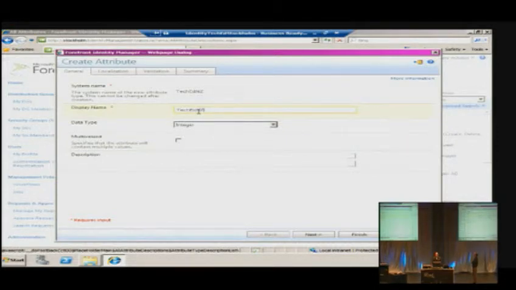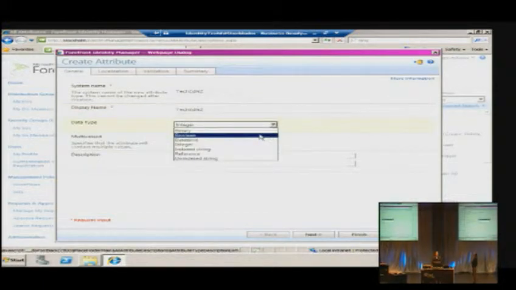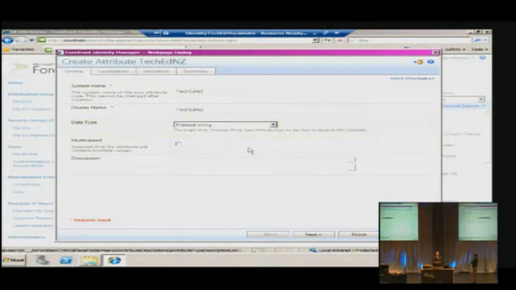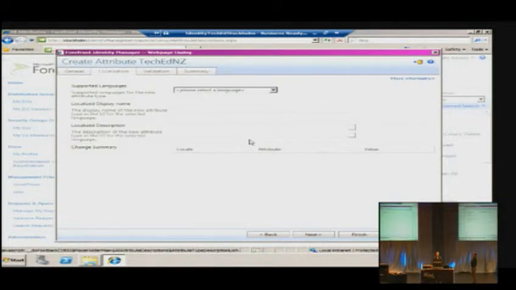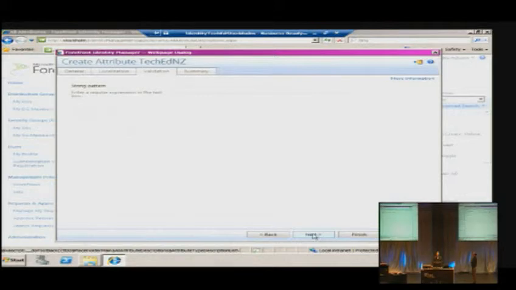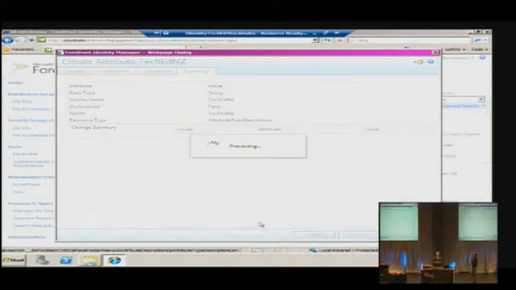They don't have to be the same, but it does make it easy. I can choose what sort of attribute it is, so I'll say index string. I could provide a description, but I'll do that a little later when we do the validation. We don't need to do any localization. So next, next, and submit.